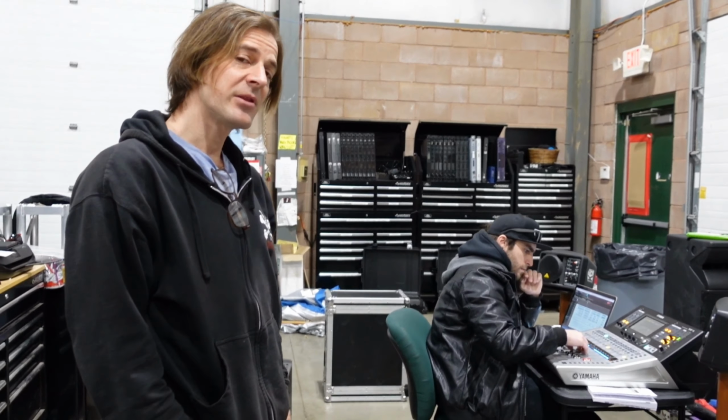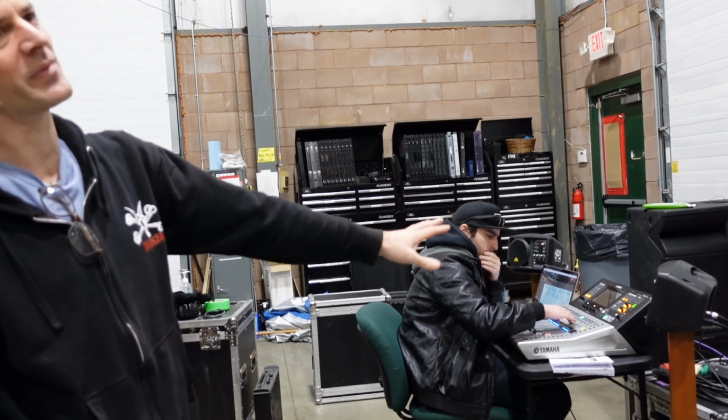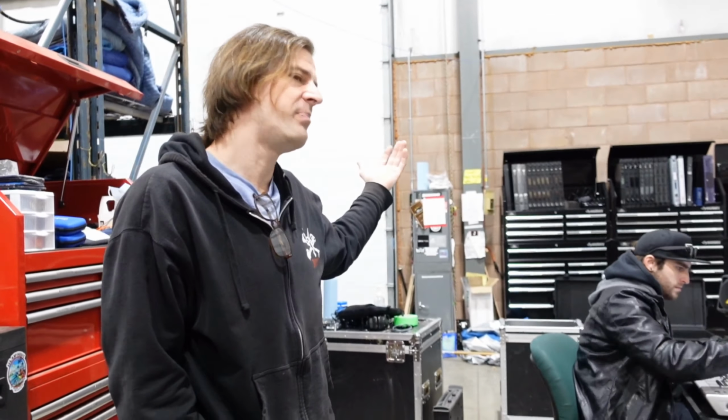But that's the thing. If you're going to be a guy buying a board, an X32 or M32 is probably better than this, obviously. Even though this board gives you exactly what you need, you always feel better having a little bit more than you need, you know? Like there's only 2 stereo ins. Chances are you're never going to need more than that, but having them makes me feel a lot better.